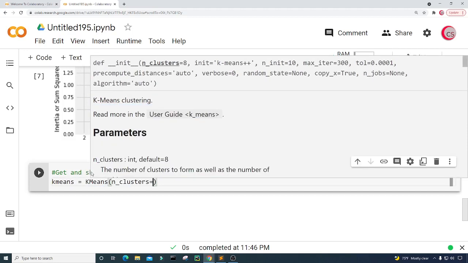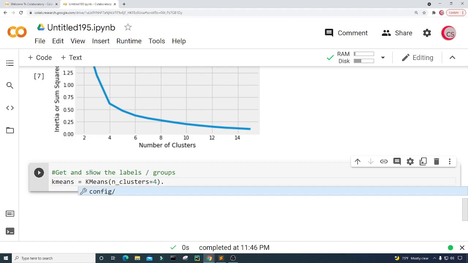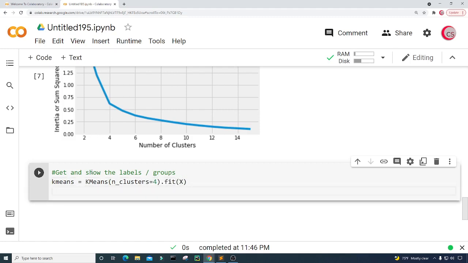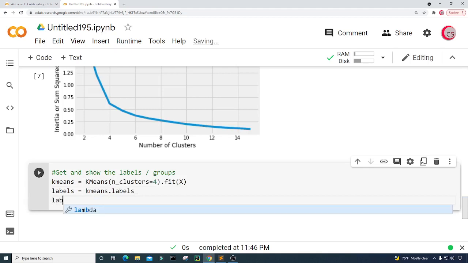So the number of clusters will equal 4, and then let's train this as well. So put dot fit, and we're going to input the x data set, and then we'll create a variable called labels, and I'm going to set this equal to kmeans.labels_, and let's show labels. All right, so let's run this.